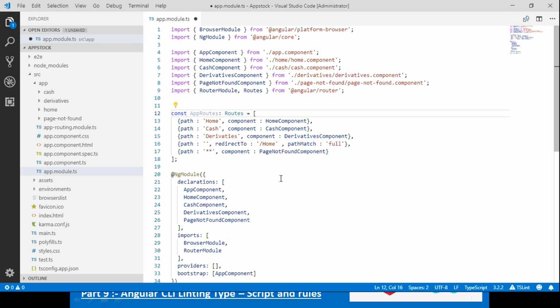Now here is our code ready for use, routing our app, our page.